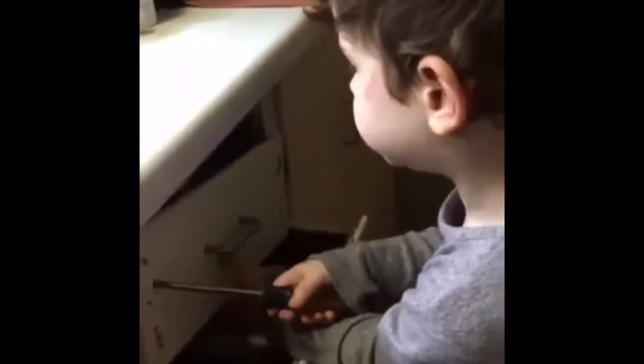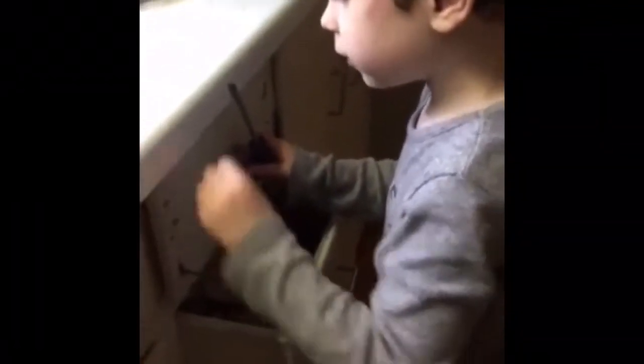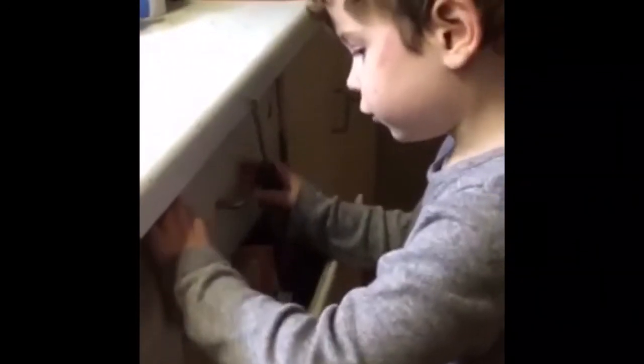Well, this work taught me how to use a screwdriver. Did Daddy show you this trick? No, but I was just doing it when Daddy was asleep, and then I figured out how to use a screwdriver. Need to put something in there, so I opened it, but now I'm gonna fix it.